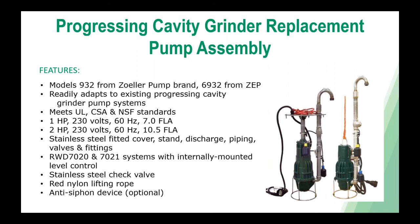The RWD 7020 and 7021 systems come with internally mounted level controls, stainless steel check valve, lifting rope, and an anti-siphon device is optional.